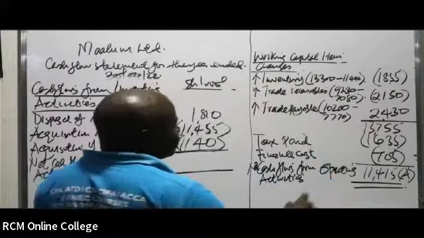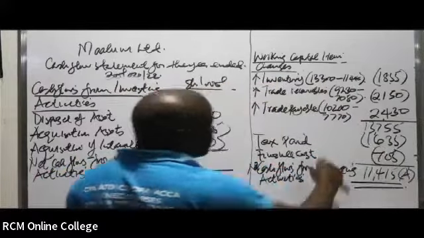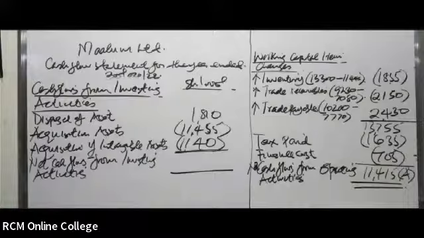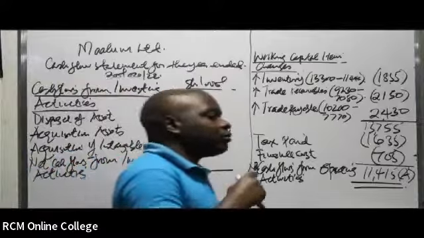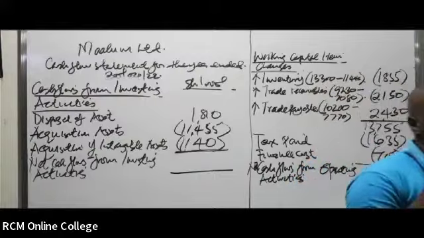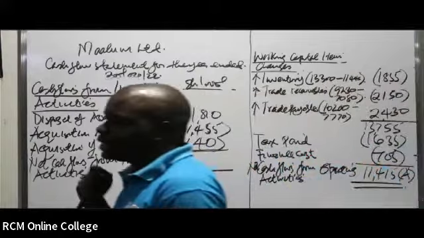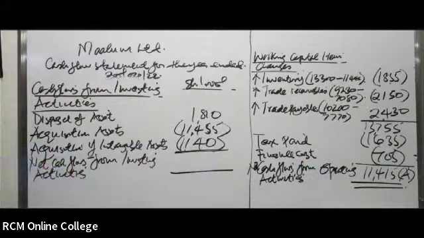When you correct this, the figure will change. The government grant you deduct; you don't add it. We had added, but you actually deduct, because it doesn't represent a real inflow of cash. The real inflow will be included in the 1710 we had already calculated. That's what you recognize as an inflow.